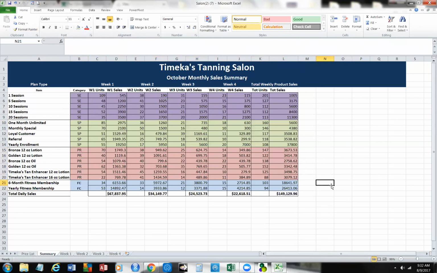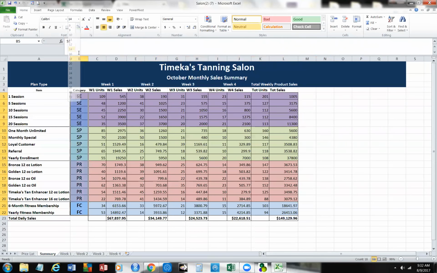So now this spreadsheet looks a lot less imposing because I've added some visualization. I've divided it up by color coding. I've divided it up. I have the categories. In fact, if I want to make sure that the category stands out, I might even go ahead and make that category a little bit larger. Okay? See how much better that is?